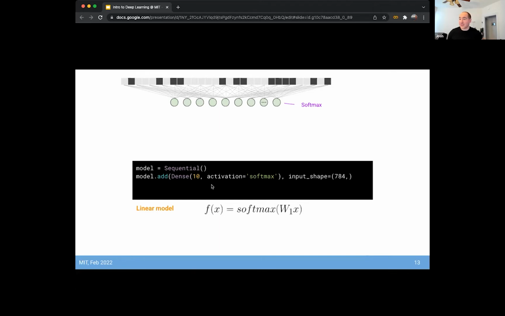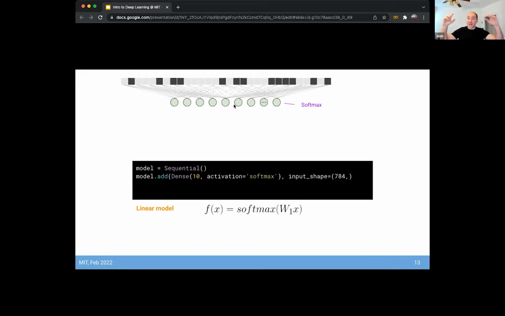And here's what the code for something like this looks like in TensorFlow. So here we're creating a model called sequential. And a sequential model is the simplest type of model we have, and that's a stack of layers. And what we're doing is we're adding a single dense layer with 10 neurons or 10 outputs, and we have an activation function. And here, Softmax, there's different activation functions, but Softmax is a really handy one, and it basically squashes the output of all the neurons into a probability distribution.